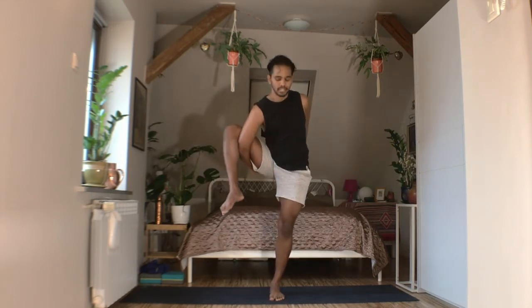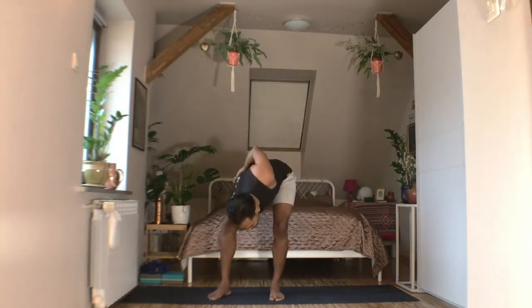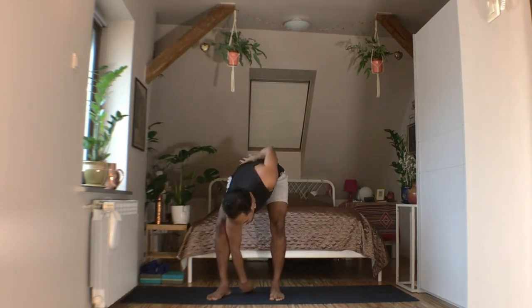Softly bend your left knee and bring your right foot all the way down towards the floor. Release your hands. Come up to standing. Open your feet a little wider into that short goddess. Inhale, reach your hands up. Exhale, bring your hands to your heart.